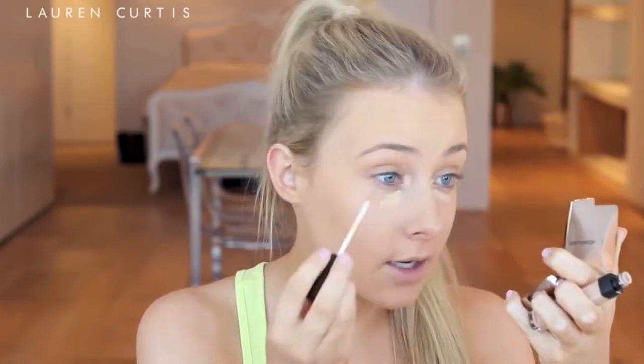Next, I'm going to use my NARS Creamy Concealer in Medium Custard. I may also use a little bit on this monstrous spot that is above my lip right here. I am a bit of a, not even clean freak, but if my face has a little spot on it, it's gotta go. It's not staying there. And you did not hear me say that, because it is a very bad thing to do. You should leave them alone until they are ready to live on their own terms. But no, it's gone. So I'm just gonna put that underneath my eyes in the inner corner area and just blend this out underneath my eyes.